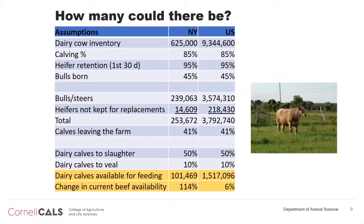One question I get from beef producers is: what is promoting this crossbred calf going to do to the beef market? Without going through all the detail, the bull calf makes up about 6% on a national basis of the beef supply. We live in a dairy state, so we think dairy numbers are high, but nationally we have about 9.3 million dairy cows versus 30-plus million beef cows. These calves are coming to market already — they're just coming as Holstein-fed calves versus crossbred. So the impact on the market really is minimal.